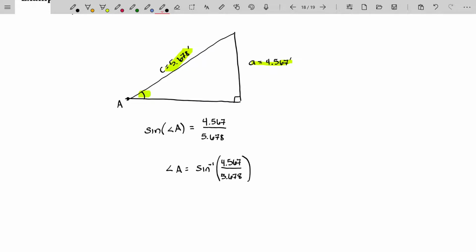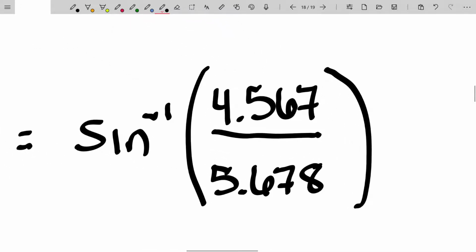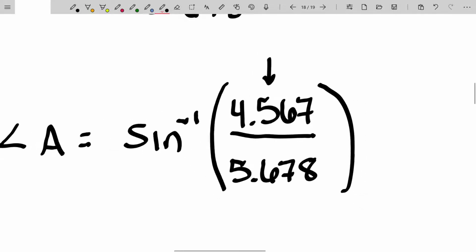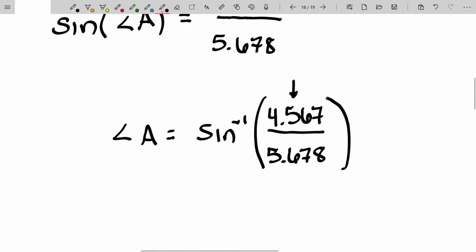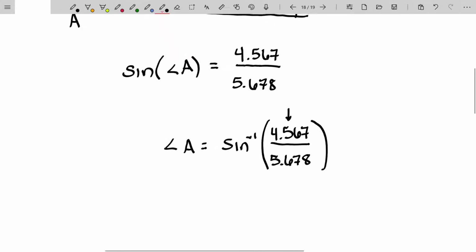Now, I do want to mention here, I can just directly do this because remember, the inverse trig functions, if you have a positive ratio, will always return an angle in quadrant 1, or in other words, an acute angle. And in applications, you're not going to have ratios that are negative. You're going to have ratios that are positive. And so in applications, you can just quickly take the sine inverse of both sides, and whatever angle is returned is the actual angle that you're concerned about because it's an acute angle.